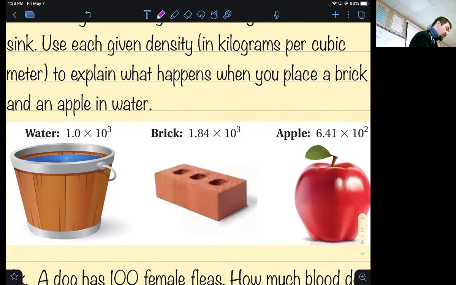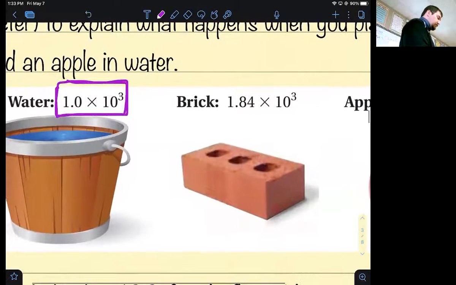Okay, we'll go back to the question. So Riley, this is the density of water. I'm not going to ask you guys to convert these out of scientific notation like we just did. I want you to compare them in scientific notation, because one of the advantages of writing in scientific notation is they're very easy to compare. Well, that's what I was going to have Riley do.